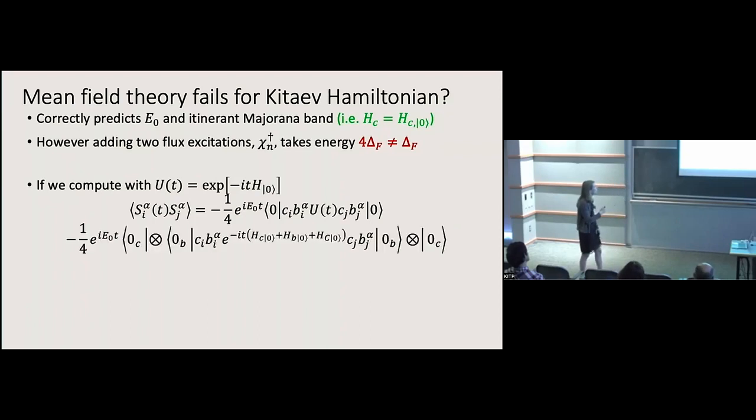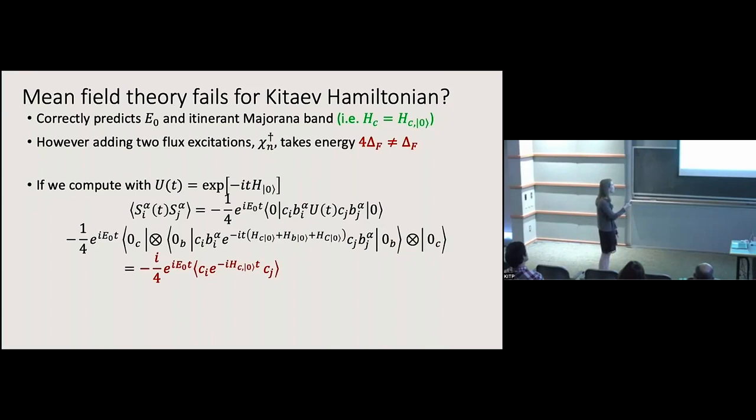Now, in mean field theory, the advantage is that due to the structure of the decomposition, the C and B degrees of freedom split from each other. So I can just think of it as a tensor product. In this big operator, I can pull all the C degrees of freedom to the left, all the B's to the right, and then the B's collect and actually cancel out the constant phase. So it's just a phase. This is in the exact solution for the moment, in the exact Kitaev point, so no perturbations.